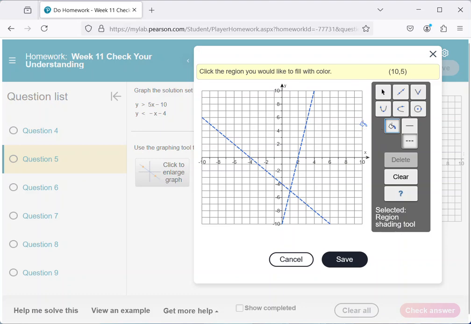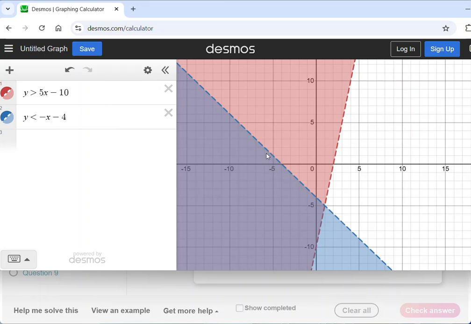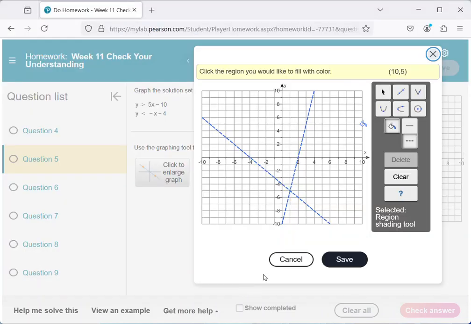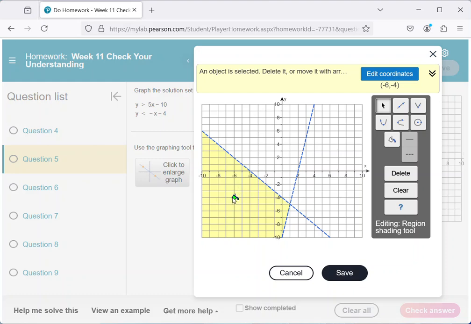So I'm going to go back to my Desmos graph here and find the overlap of the shaded areas. The overlap of the shaded areas is the only one that I fill in with the paint bucket. So I'm not filling in all 3 of these areas here, only the one where both colors are shaded. And that's going to be sort of on the left side of the X. So going back to MyLab here, that's going to be this area of the graph. And I click to put the shading down, and then it will shade that area.